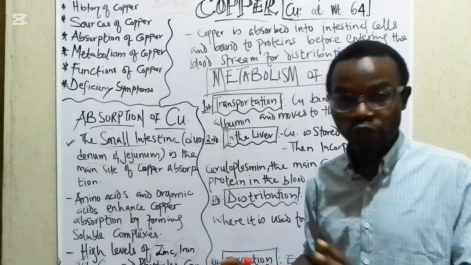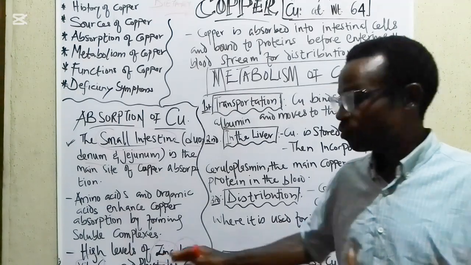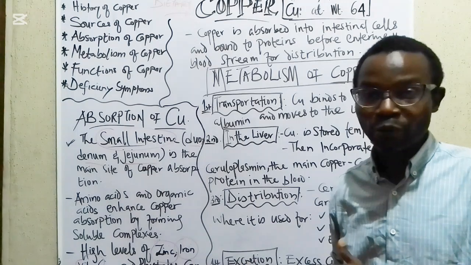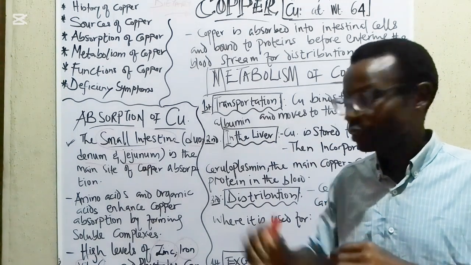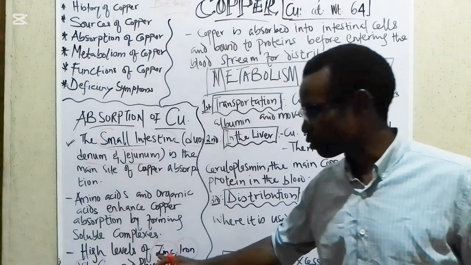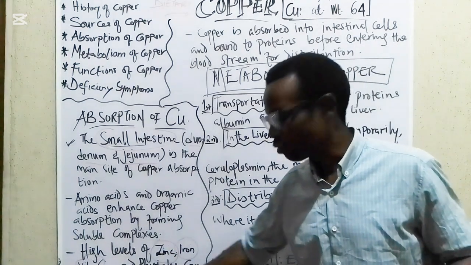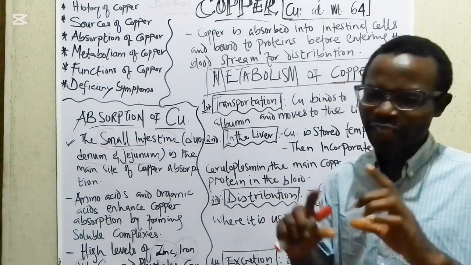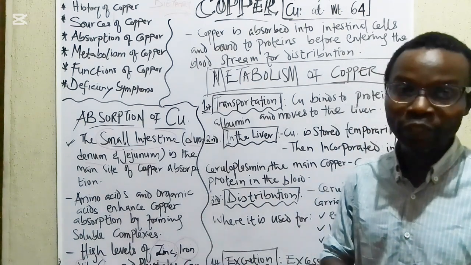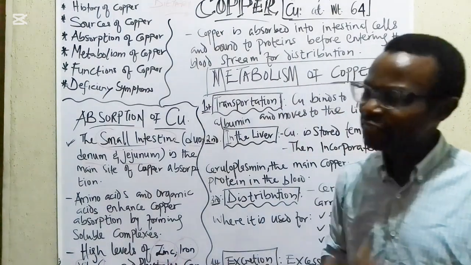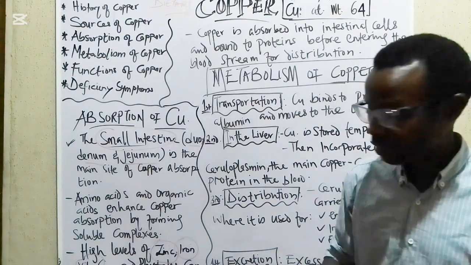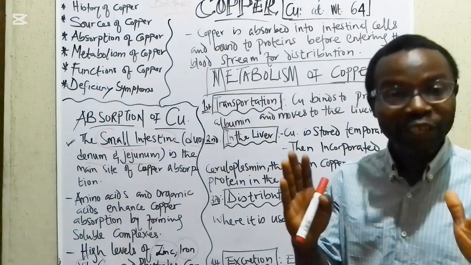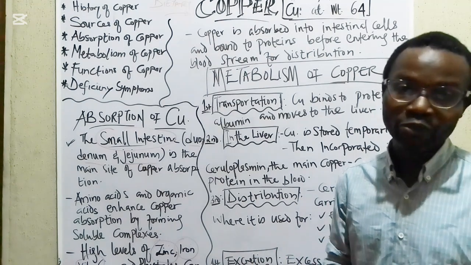They can also reduce absorption in such a way that, in this antagonistic relationship, the higher the quantity or level of zinc available, the lower the quantity of copper absorbed. If you have an excess of this, it will reduce the absorption of copper. So it's a kind of exclusive relationship. A high or excess level of zinc or iron can affect the absorption of copper. So you know that everything needs to be within an acceptable range.